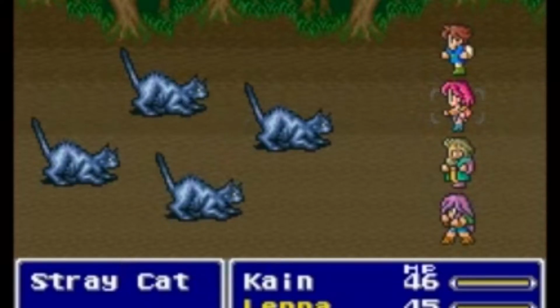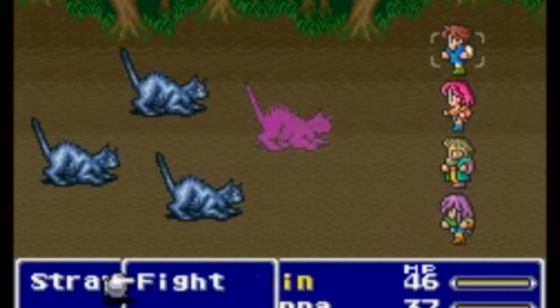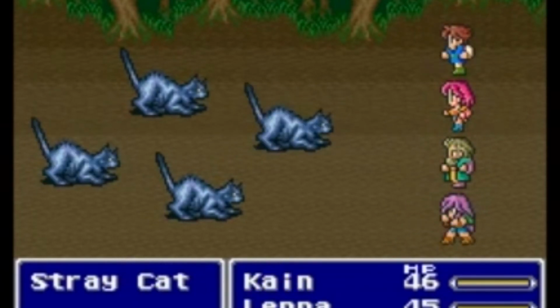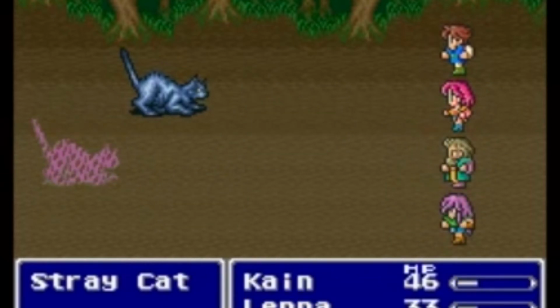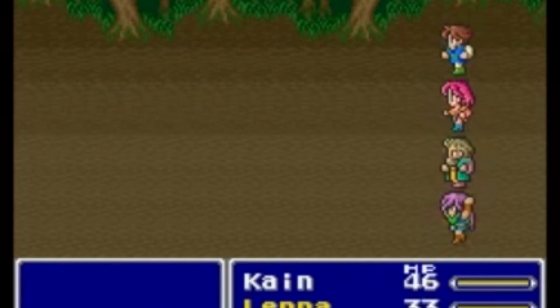The storyline for this game is kind of your run-of-the-mill, prevent the bad guy from destroying the world kind of thing, but the gameplay and the customization of the party in this game is so deep and so well done that I don't really mind it not having such a good story, but I feel like I can come back to this game over and over again doing various builds and various different challenges on myself as well.